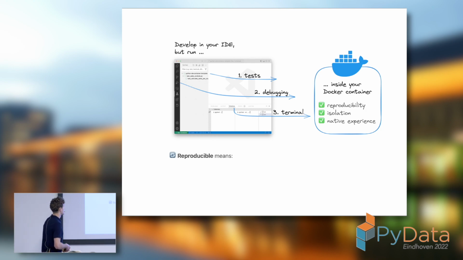So what does this mean? If it's reproducible, then it means we can onboard faster. Your dev environment has been defined neatly, it can be reproduced. You no longer have to say, okay, follow these 20 steps and maybe try to replicate my environment.